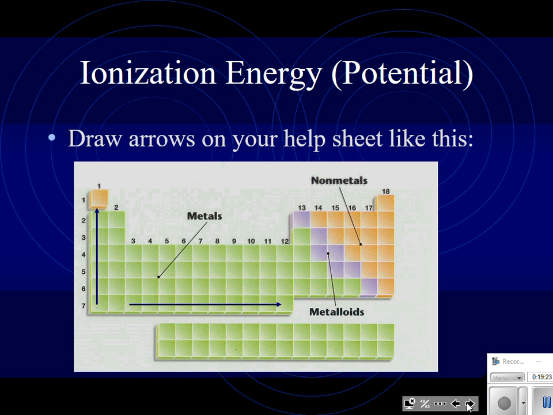So if we look in terms of losing electrons in this ionization energy, it's going to take the most energy to take an electron from what element? One would think that, but let's not count the noble gases, because the noble gases will not lose electrons. Fluorine would be the one that I would think of, but those noble gases have really high ionization energies because they have full outermost shells. They're filled. So they absolutely do not want to lose them. So on my help sheet, you should draw in as so.